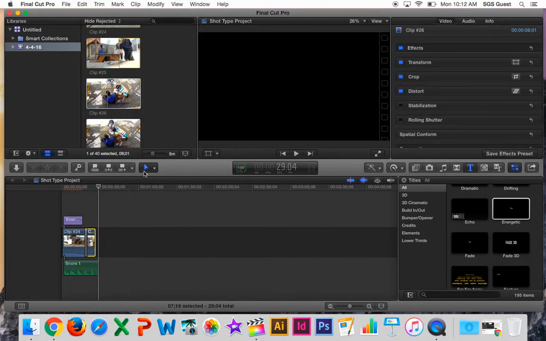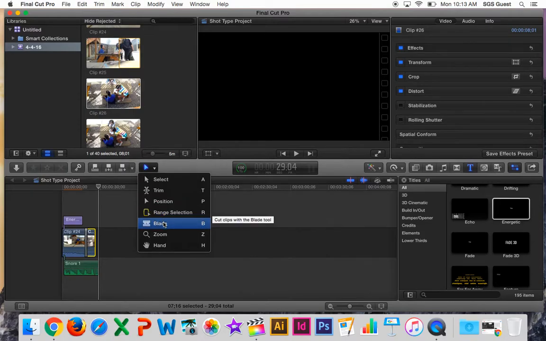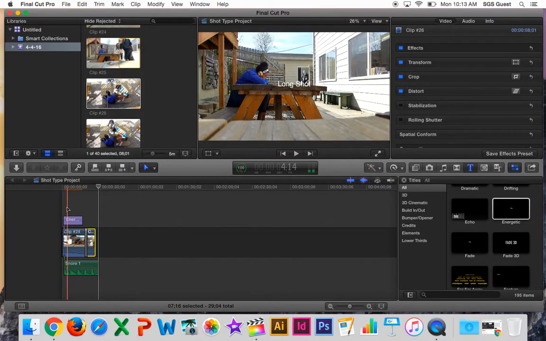The other thing that's really handy is the blade tool. This tool right here allows you to actually trim a clip into two separate ones. You can take one clip and make it two. So if I look at this scene, there's a part right in here where Maya and Roz stop and have a conversation. Let's say I actually wanted to cut in on that conversation. I had a closer up shot.